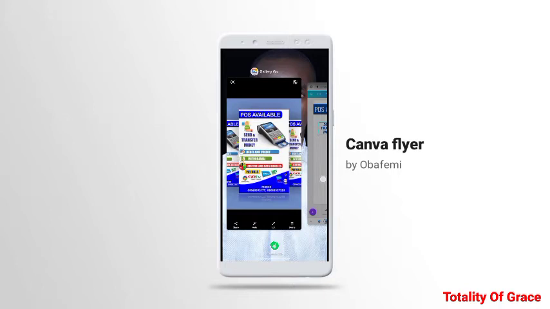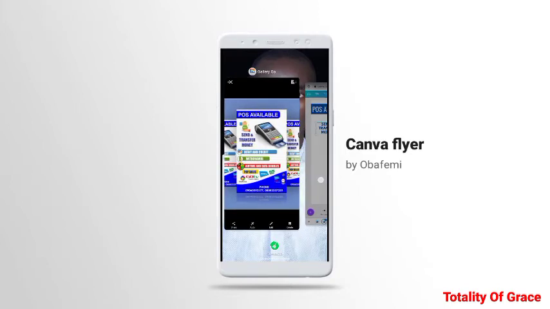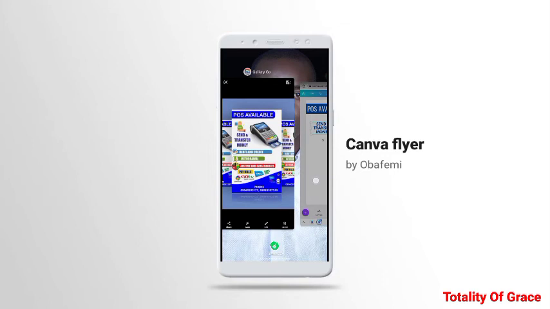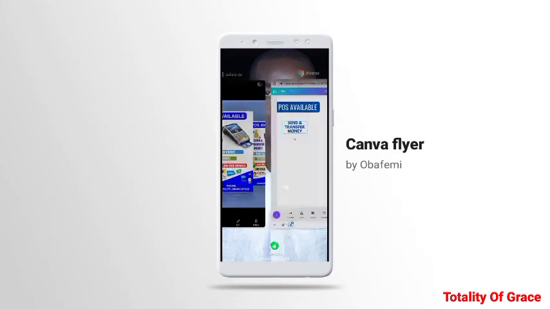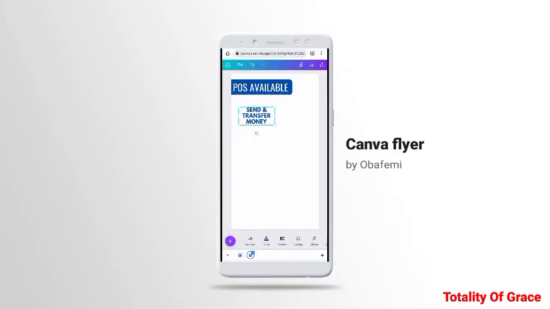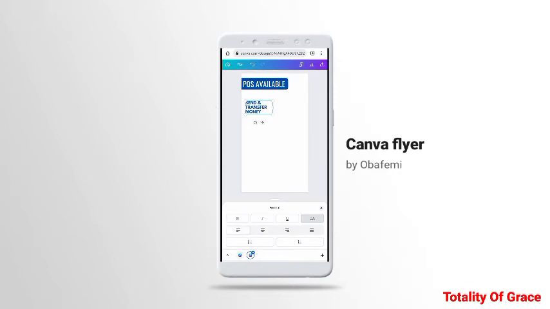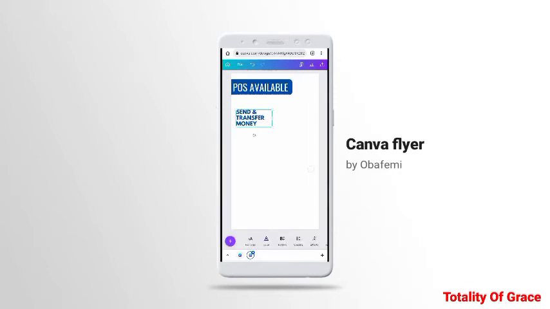This design is not totally aligned as I want it, but I will arrange it as we get the points. So he has someone collecting a bag of money over there. I'm going to do it here too. Send and transfer. Because I like my design to be aligned, if you see this line, that's the line I'm going to follow. Actually, I should have followed it at the top here, but let's leave that. I'm going to drag this one to the line.